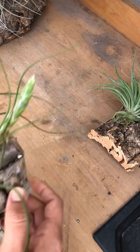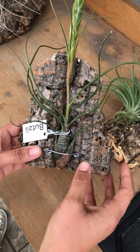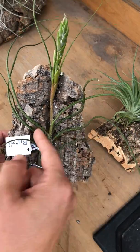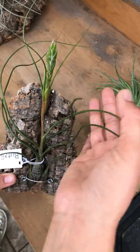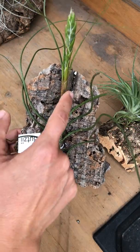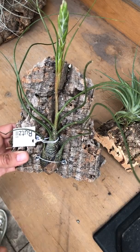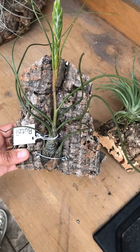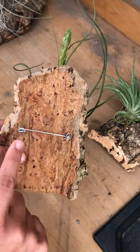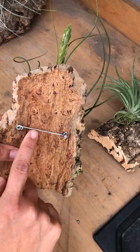Let me show you this one. This one is a Tillandsia bootsy, and it's like a freckled bulb, really wild kind. And I thought that this slab was perfect for it since it has that little slit in the middle. It's fun because you can kind of work with the slab. Anyways, so what I do here, I also do it in the back to hang them.